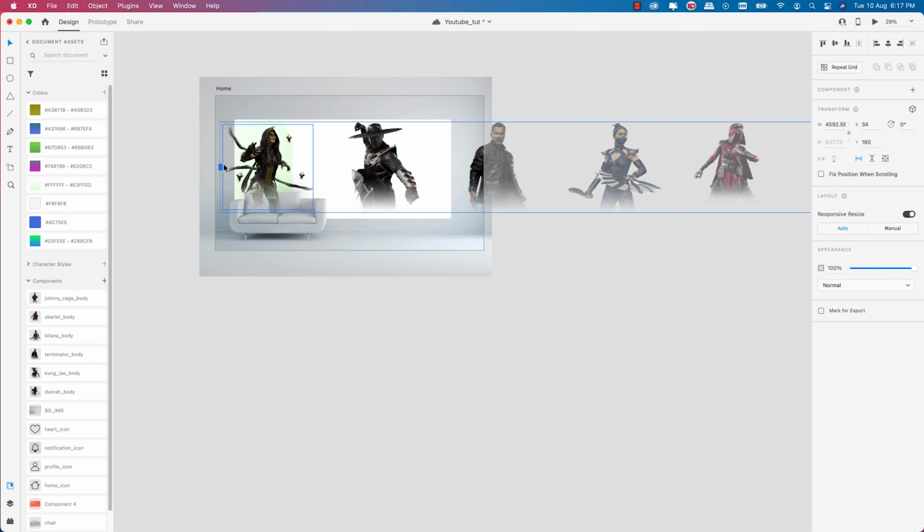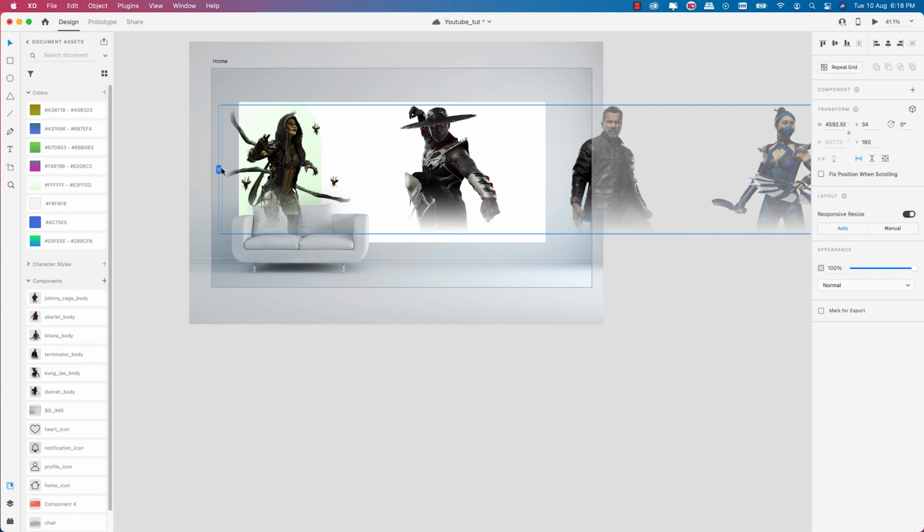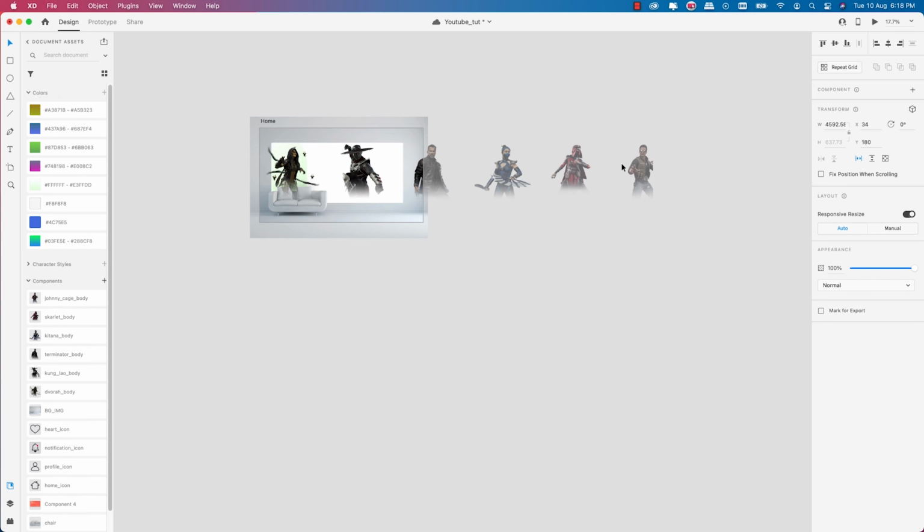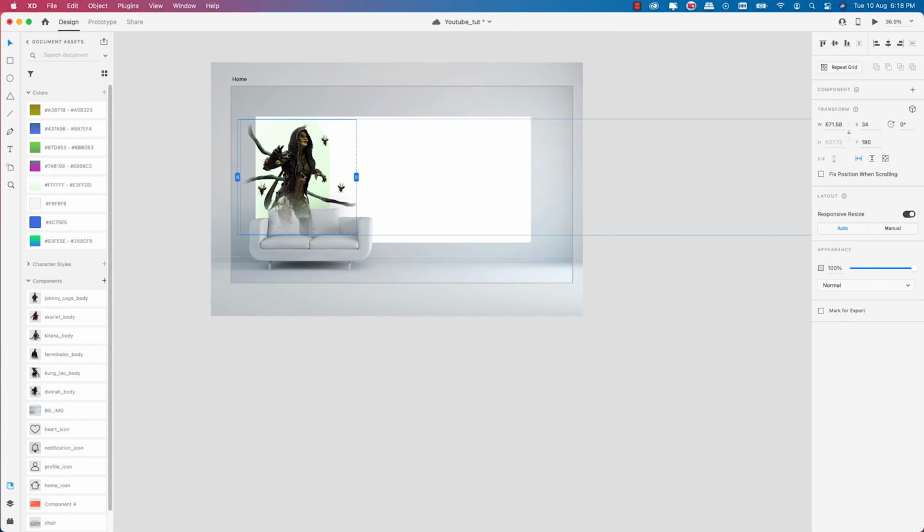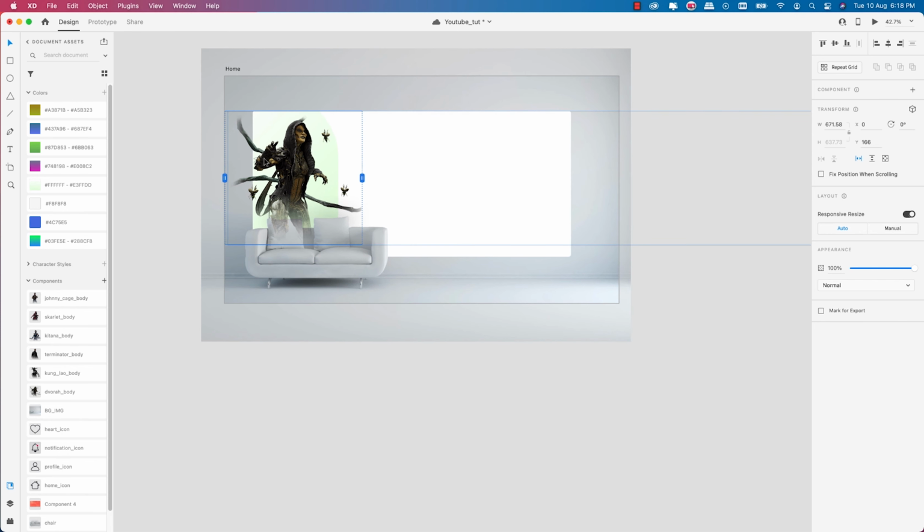So the beginning of this scroll group here means the characters have to be between this bounding box and this one. So whichever is outside that bounding box will not appear in the design. Okay, and this is very good when you want to create something that is scrollable, either vertically, horizontally, or both. Right? So I think that's fine.